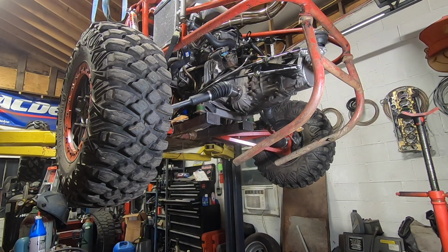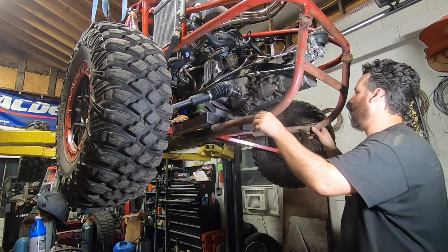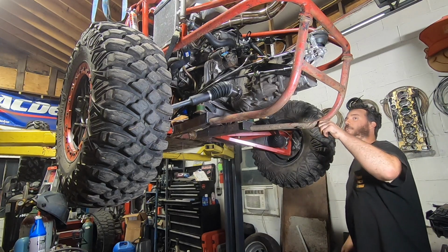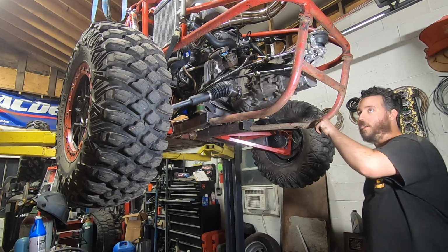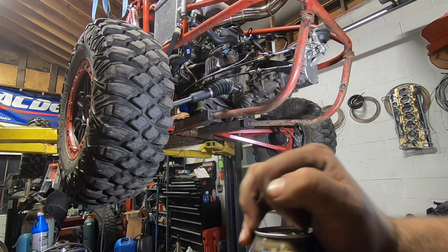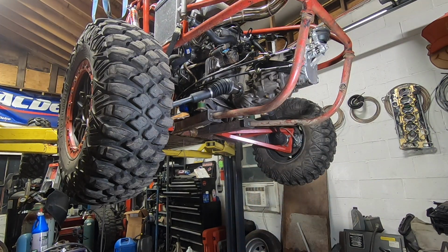As I'm getting pretty limited on time here, I don't need a full fab project right now. I am looking to reuse this rear cage half. The bends aren't exactly right, but they'll be close enough. All right, got this piece of crap on, just 4 bolts, easy on, easy off. It's something to add a little protection.